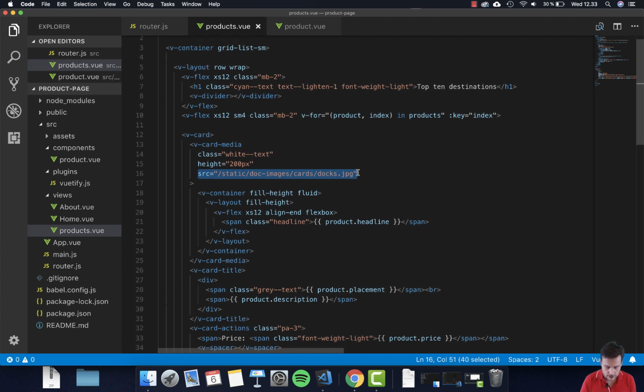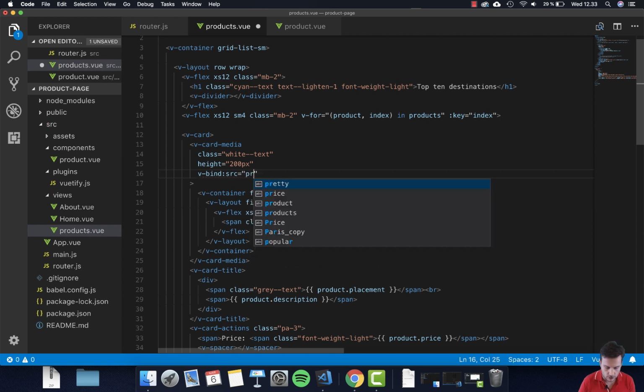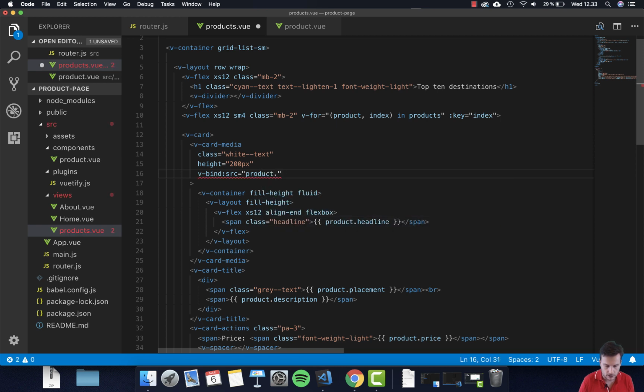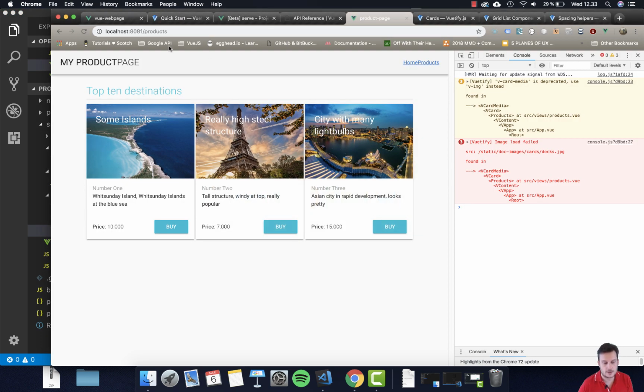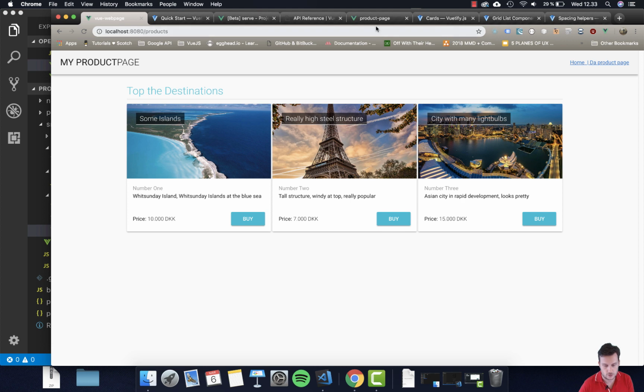And how we do this is we're going to bind the data to this image source here. So we do v-bind, and then we do for the source here, and then we do in here. And now we can paste in, similar to before, but we don't use interpolation now. We just type where it needs to look. So product dot what was it called, img link, and let's click save. Let's see if this works. So now the images are inside here. Now it's real close to this one.